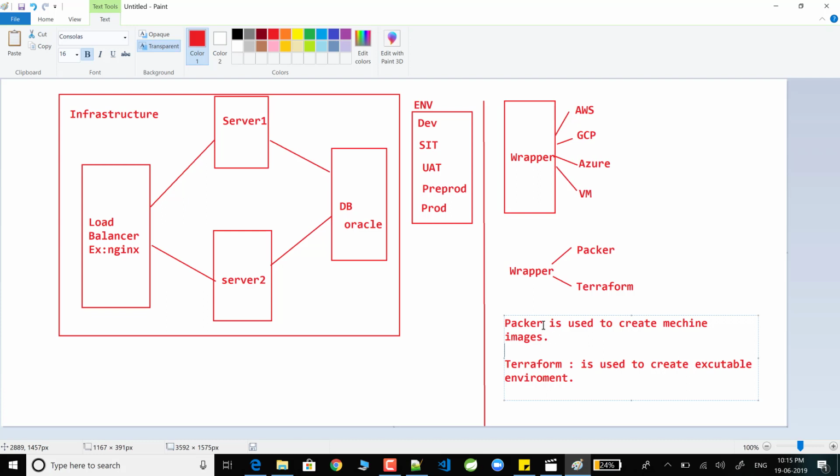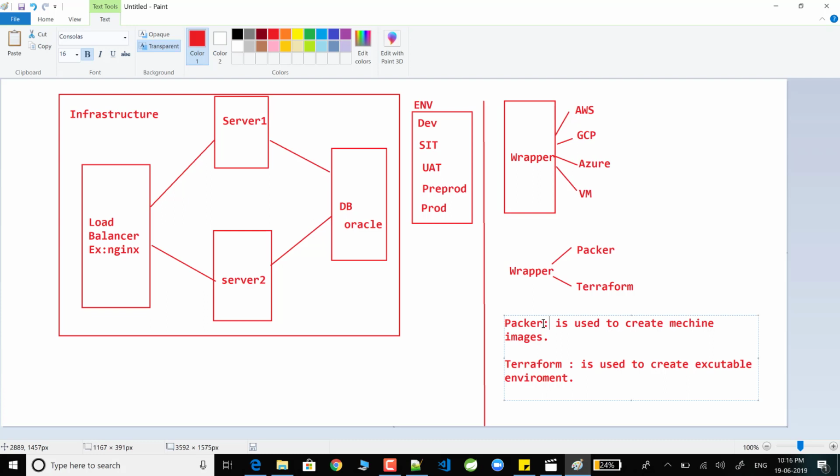Packer is going to create reusable images for you, and Terraform is used to create an executable environment. For example, we are going to deploy our application into the dev environment. For that, you need an OS, and inside the OS we need a web server, a database, and a load balancer server.